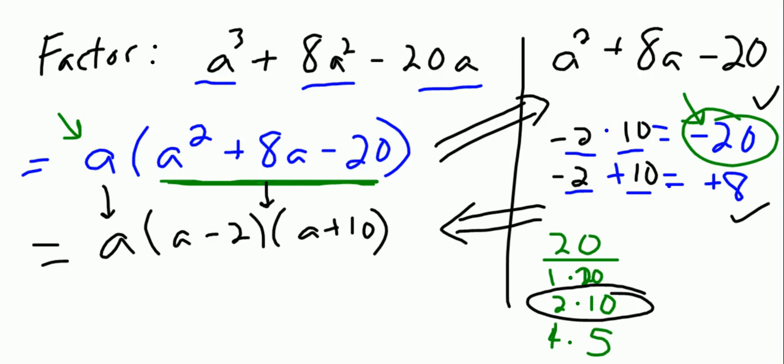So, if you're seeing something that doesn't look like a typical trinomial, if it's not an x squared, an x and a number, or an a squared, an a and a number, or whatever the variable is, if it's got a number in front of the x squared, or it's got another exponent higher than x squared, then chances are we're going to need to use the GCF. And sometimes we'll be able to go further, and sometimes we won't. So it's really going to take some practice. They're going to have to get mixed in with the others.